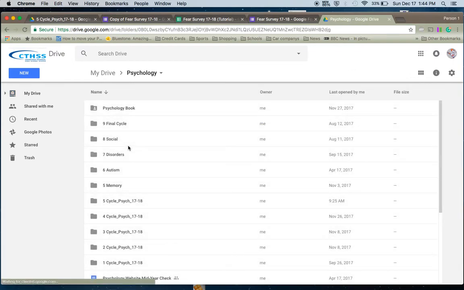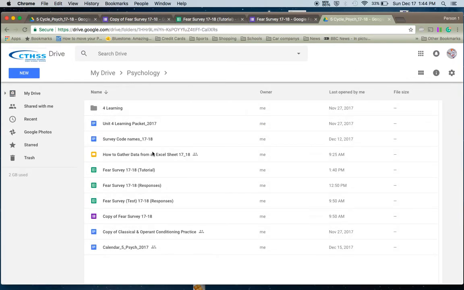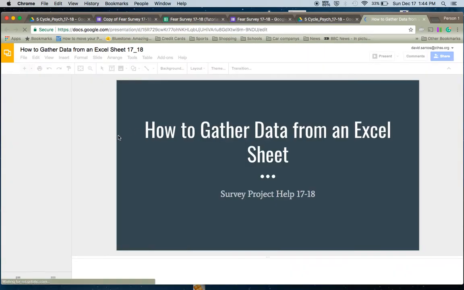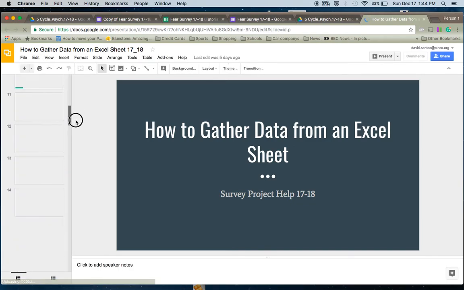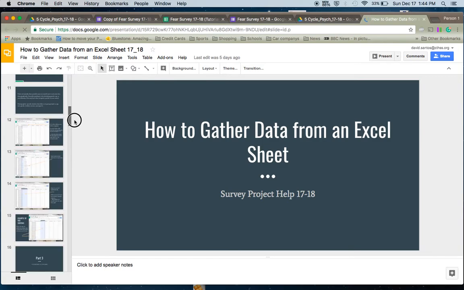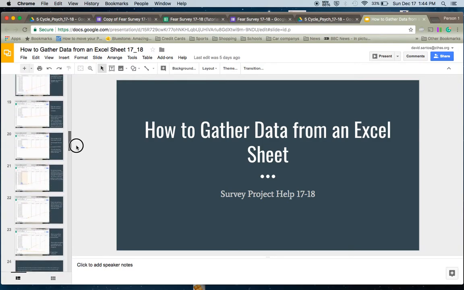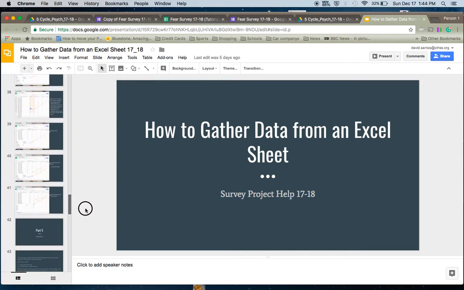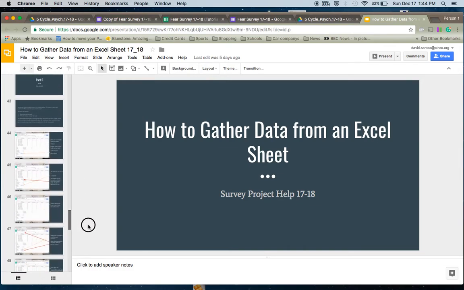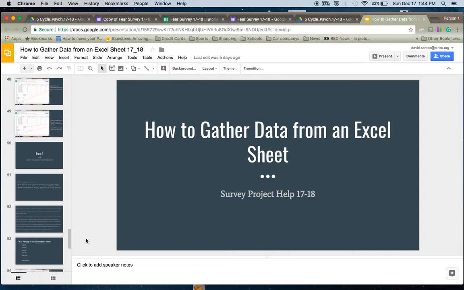If you notice, I have folders which allow me to access my data and find things rather quickly. Okay, so here we go. And pretty much everything I just covered is in here, including how to read this.